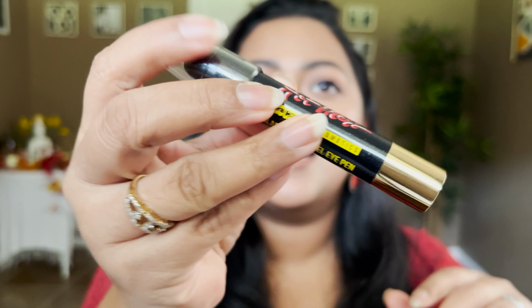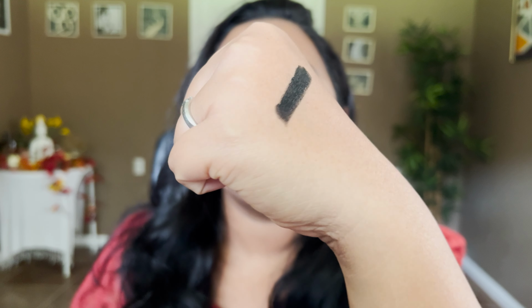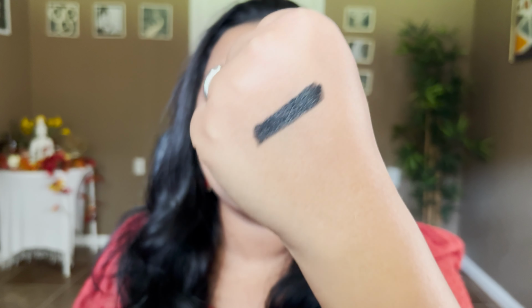The first shadow in the palette is called Purpose, and this is the cream black shade of the palette. Now I'm going to go row by row. I feel like that makes sense. I have a black cream shadow with me, so I'm just going to swatch that, but any cream black shadow would do the job. This is from Hot Mess Rockins Cosmetics, and I just had a pack of these cream shadow sticks, so I'm just going to swatch that, but there's nothing special to it. It's a beautiful blending cream black shadow.